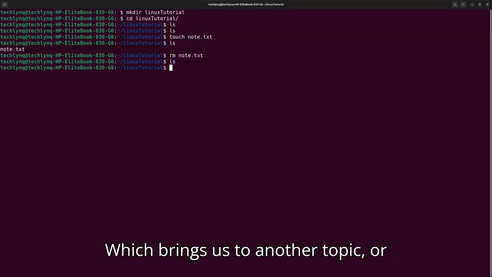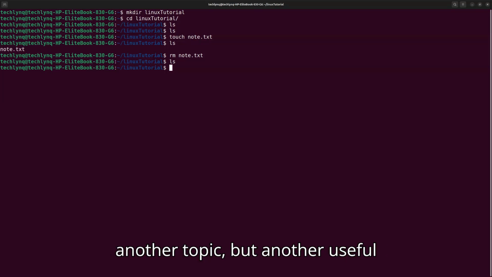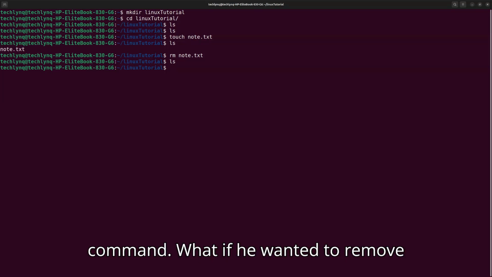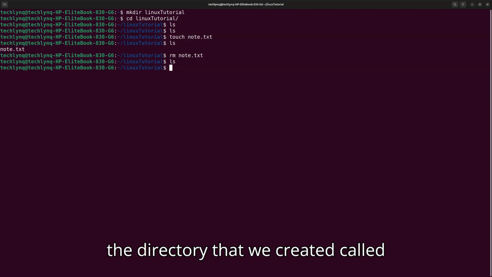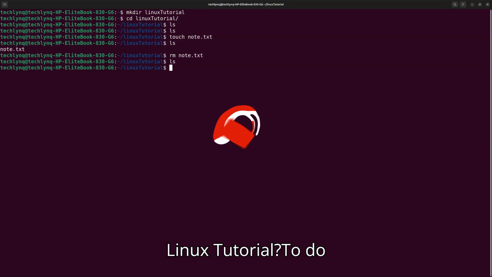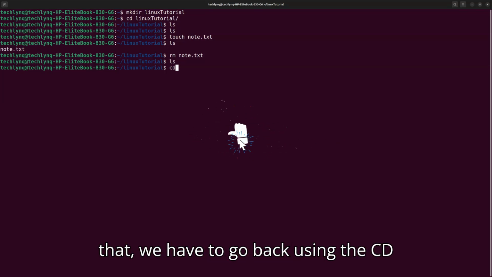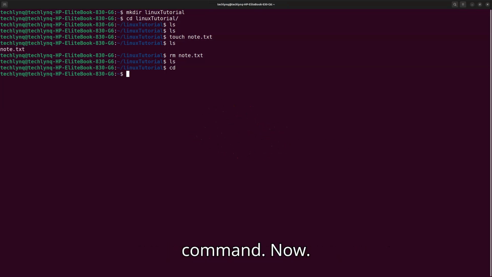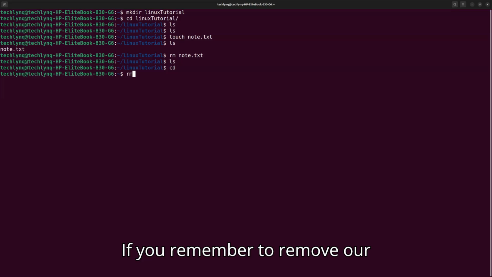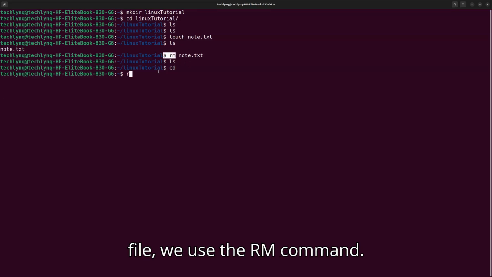Which brings us to another useful command. What if we wanted to remove the directory that we created called Linux tutorial? To do that, we have to go back using the cd command. Now, if you remember, to remove our file, we use the rm command.